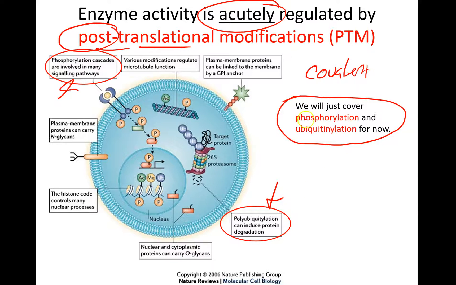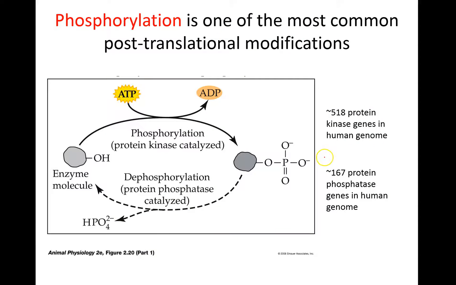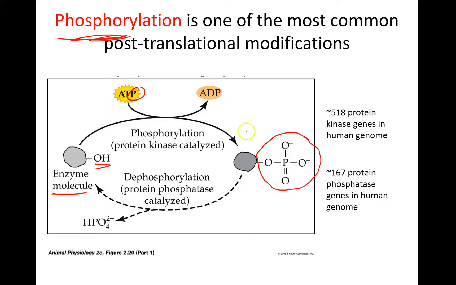These two are the ones we'll be talking about for this class. These are rapid ways to covalently modify a protein after it's formed, and oftentimes these are reversible, though not always — so you can turn proteins on and off using these mechanisms. Phosphorylation is one of the most common ways to post-translationally modify a protein. An enzyme molecule has amino acids — most prominently serine and threonine — that have an OH group. The terminal phosphate from ATP can be added onto that OH group to form a large negatively charged phosphate group. This phosphate is literally transferred from ATP to the amino acid, leaving ADP, and this step is called phosphorylation. It's mediated by enzymes called protein kinases.